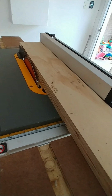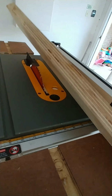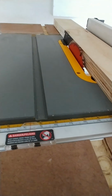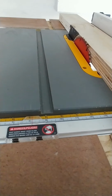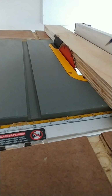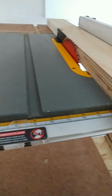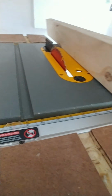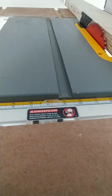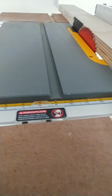Then I turn the wood, adjust the blade to about 4 instead of 4 1/4, it's going to be 4 1/8, and pass the wood again, which is the B side. And then I come back and flip the wood again at 4 inches, and that will be my final pass, and that will be the A side again.